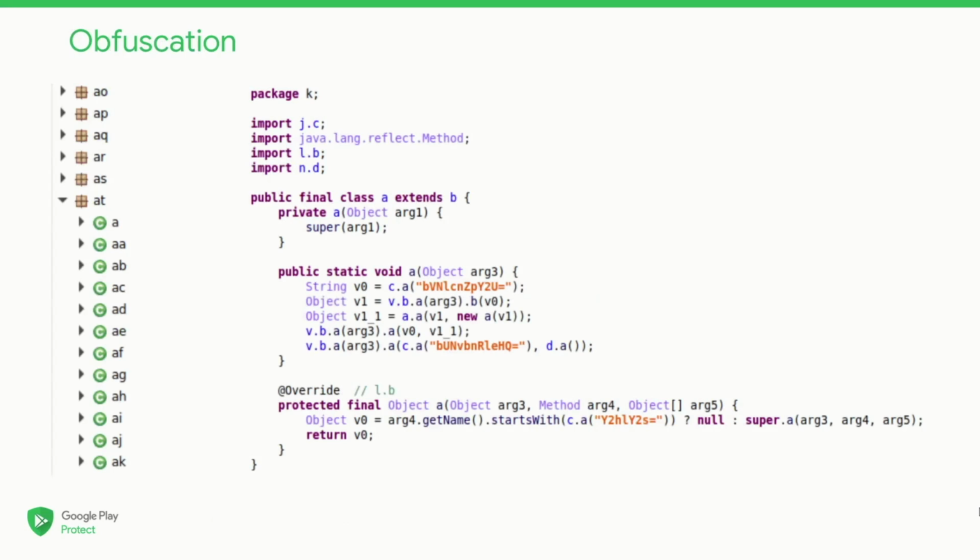So this is just an example from a real app where they were actually using some kind of static method to do decryption of strings at runtime. And so here you can see it's base64 encoded. I think in this case, it actually also did some other decryption on top of that. And they were using it to hide what method names they were using and then passing that to the reflect API so that they could call a method. And so in this case, even if I looked at the strings, I wouldn't know right away what method they were calling.